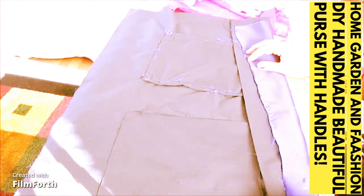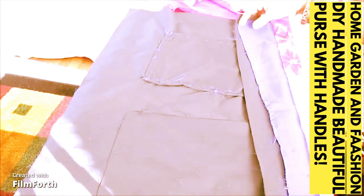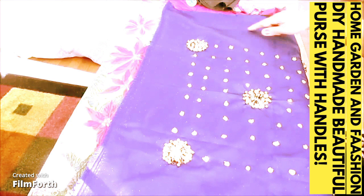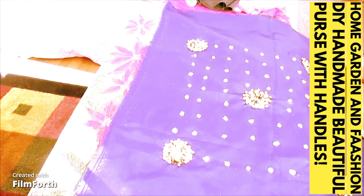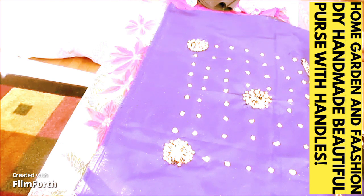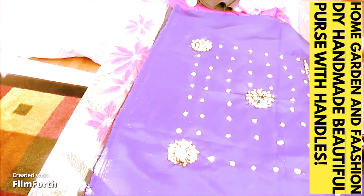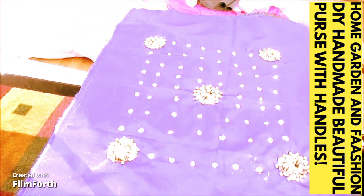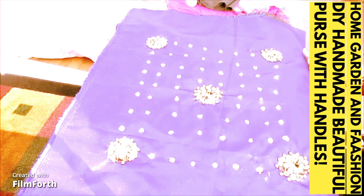Now for the handle also, we need 2 pieces of fabric. After you make sure it's all lined up, you will stitch all the 4 sides. So stitching will make it exactly even. Now if the bottom fabric is a little bit big, it's okay. So when you do these 2 sides, you see how the pockets are coming like this.